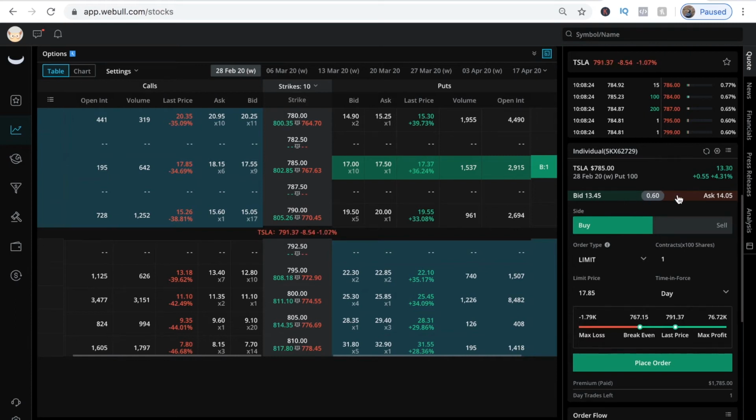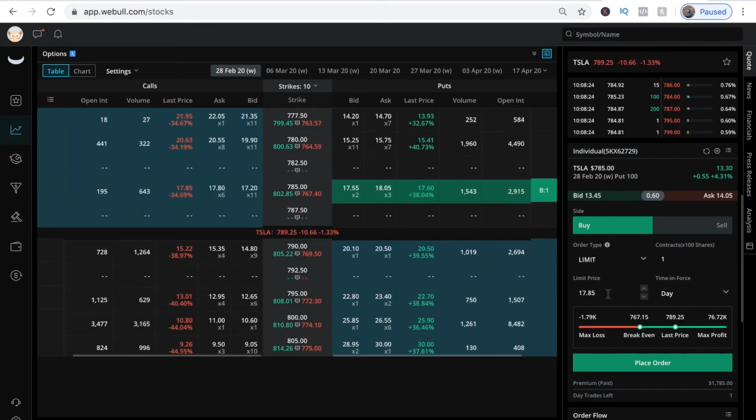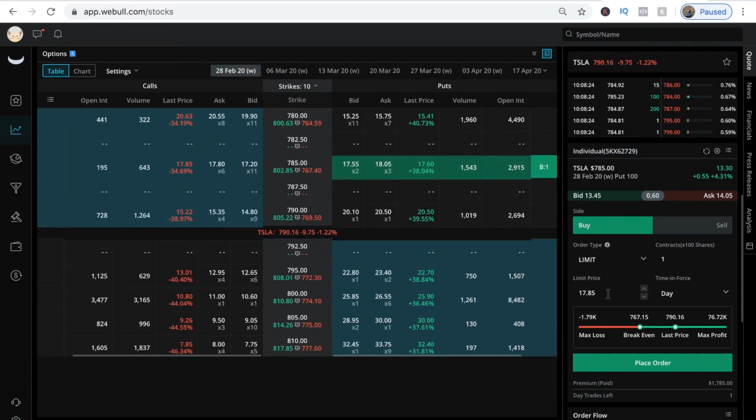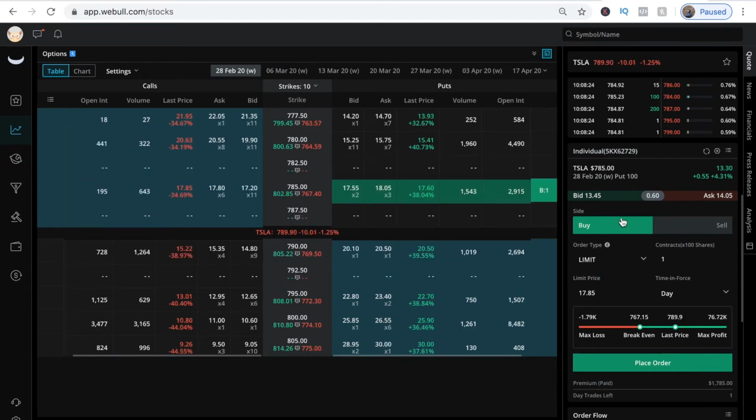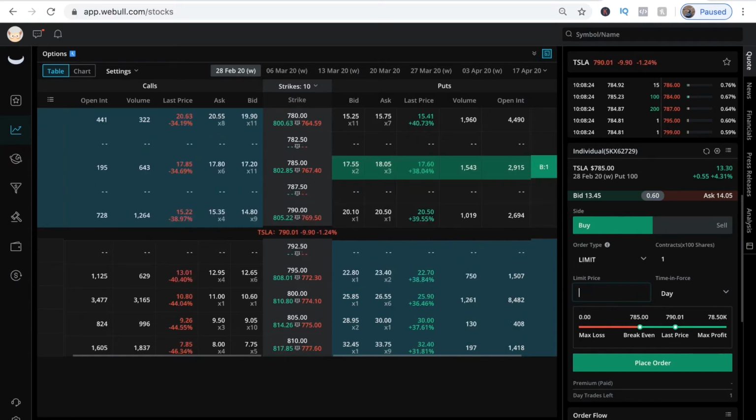So if you're looking for the best price possible, then it's going to make sense to probably put this just above the bid or somewhere in between and test things out. Put the order through, see if it goes through. Of course, everything's moving. The stocks are moving, so that will also play into things. If it starts moving against the direction that you're trying to get in, it's going to change the price of the bid and the ask. But here we go. Let's just take a look at this specific put option. So right now we can put a limit price here. Or let's just say that we want to put it at 14 just to make it simple, and then it'll update me right here with the $1,400 total cost, because again, times this by 100.